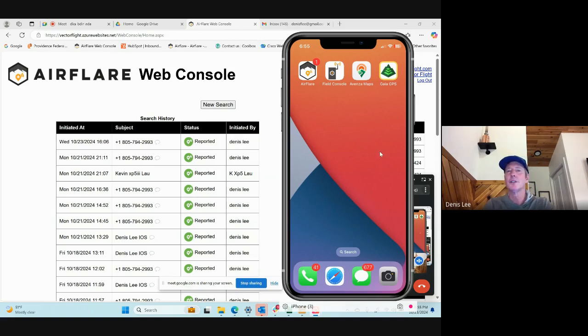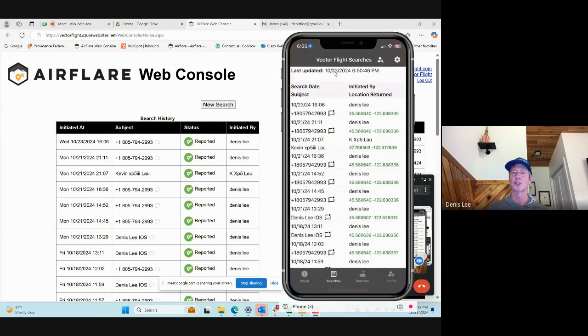Hands down, the easiest way of getting coordinates into the field is for patrollers in the field to have the AirFlare Field Console app on their phone. So in this case, the responding patroller is simply going to open up Field Console. The search record at the top is the search record that was conducted by dispatch.